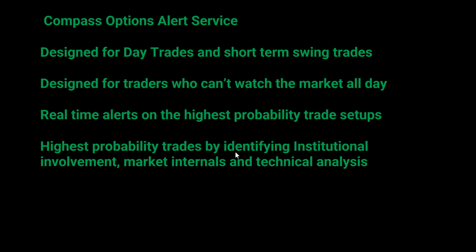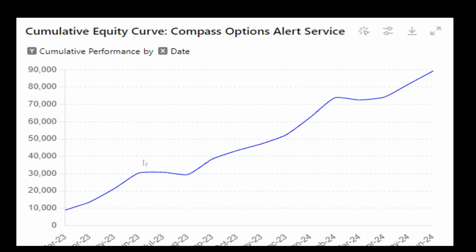And we identify these high probability trades, as I've said already multiple times, by identifying institutional involvement. When the institutions are in a trade, those are the ones we want to be in, other criteria being equal. And then we look at the market internals, which is the volume of stocks moving up versus the volume of stocks moving down. And we'll take those trades. Now, we will take trades that just have institutional involvement if the market internals are neutral. For a bullish trade, the market internals have to be neutral or bullish. They just can't be bearish. And then we do deep diving into more technical analysis to identify these trades.